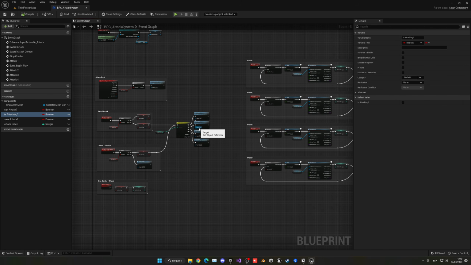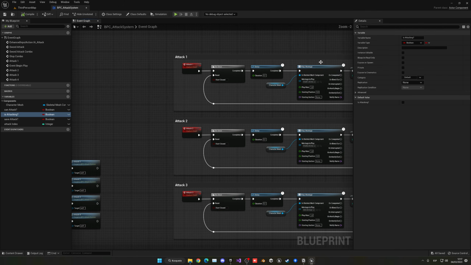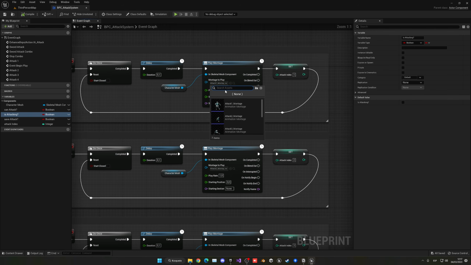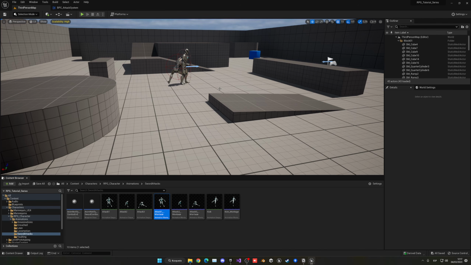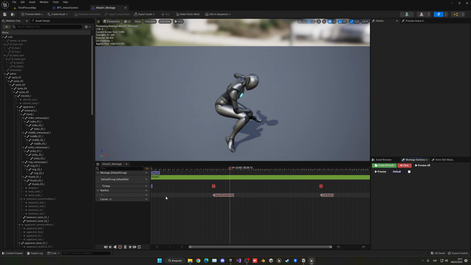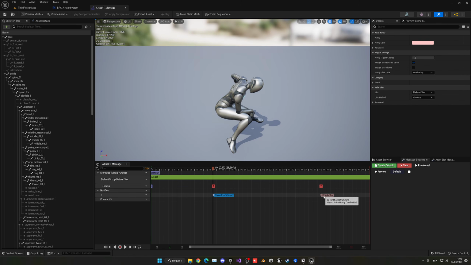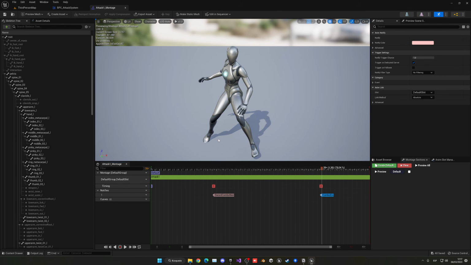So that's it. And of course you can implement your own animations and stuff in order to make it look better. The only thing you have to do to implement new animations is go into the tag sections over here, and you just change the animation that you want. And then in the animation montage that you have created for your own animation, add the sword combo next and combo end animations.